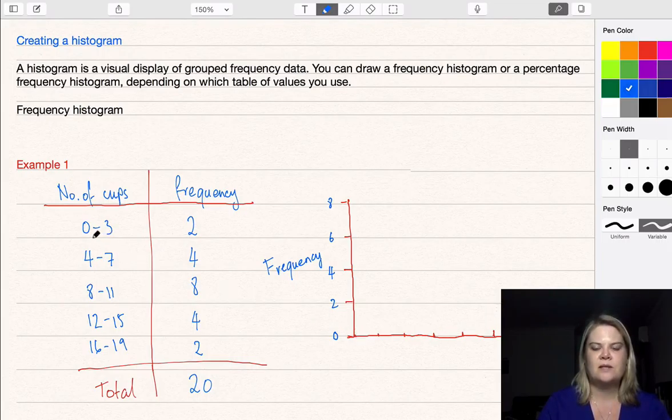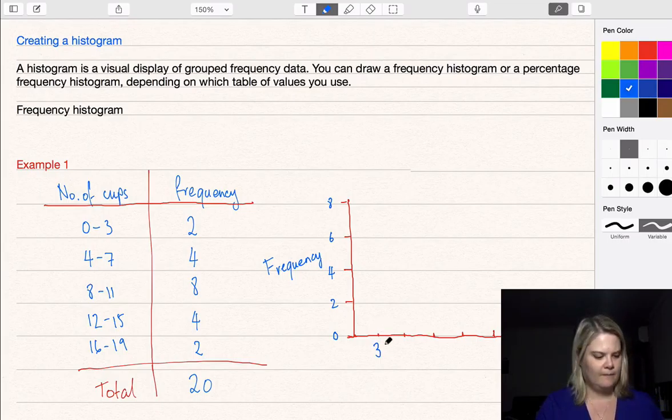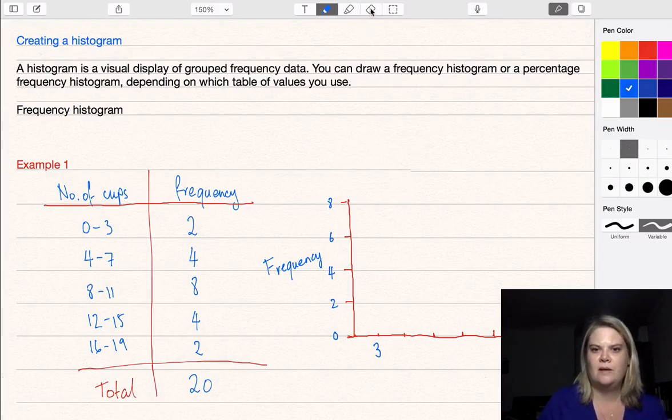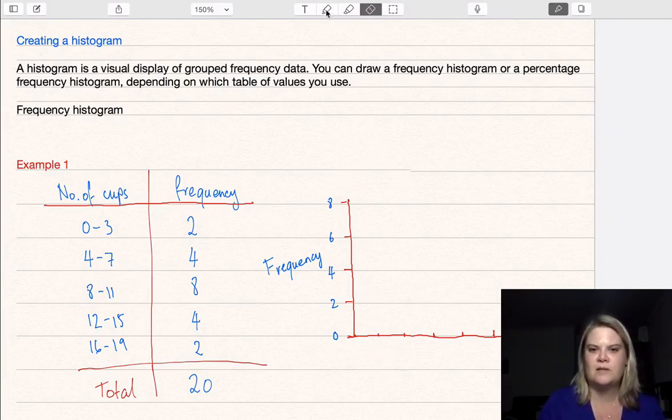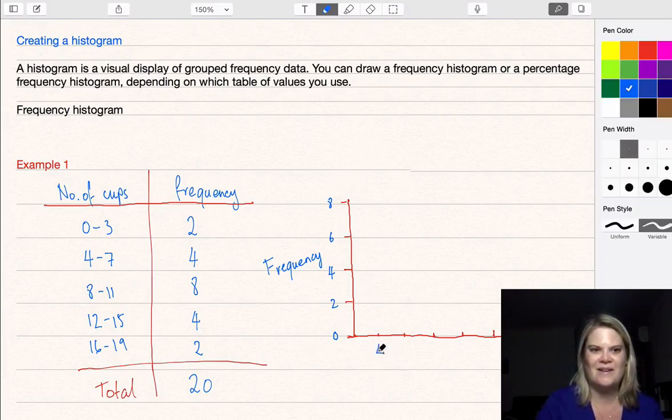So my first one, 0 to 3, so I label this as 3 here. Sorry, that's including the 3. That should actually be a 4 because that's where the next one starts.